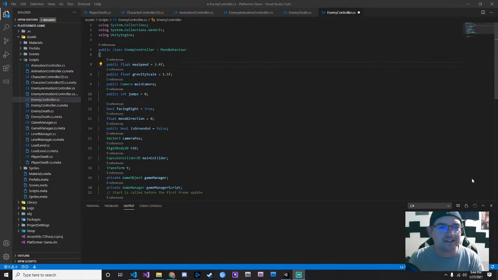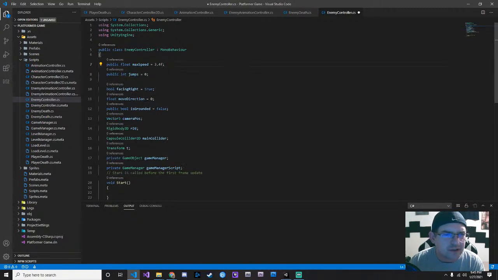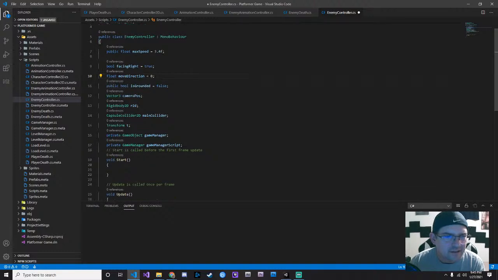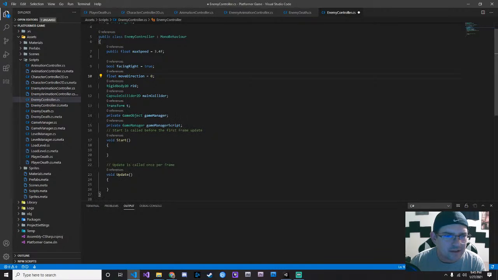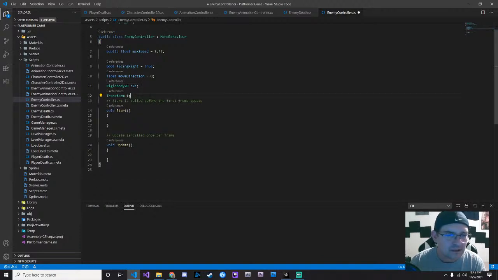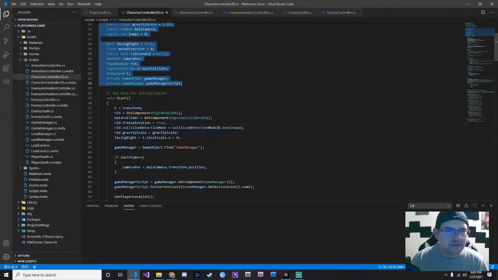Excuse me, guys, I got a scratch in my throat. I don't need a gravity scale. Don't need the camera. Don't need that. Do need that. Do need that. Don't need that. Don't need that. I need that. Don't need that. Do need that. Don't need these two things. Okay. So let's go back to the character controller.